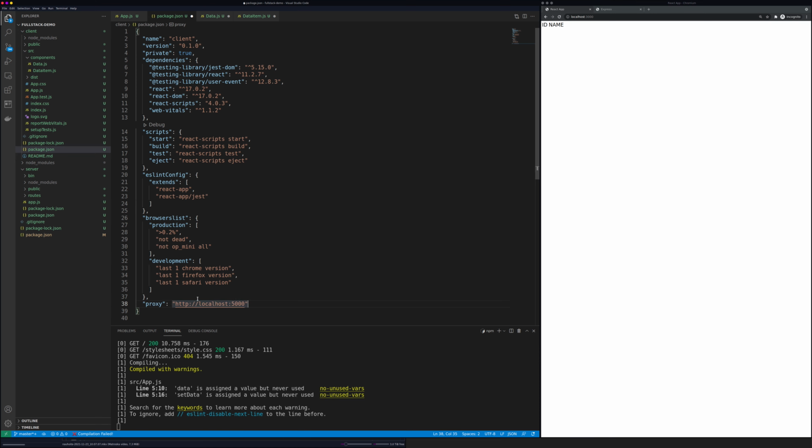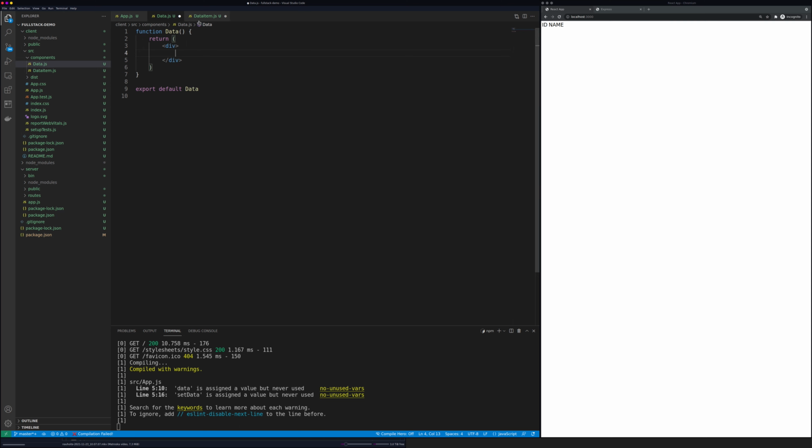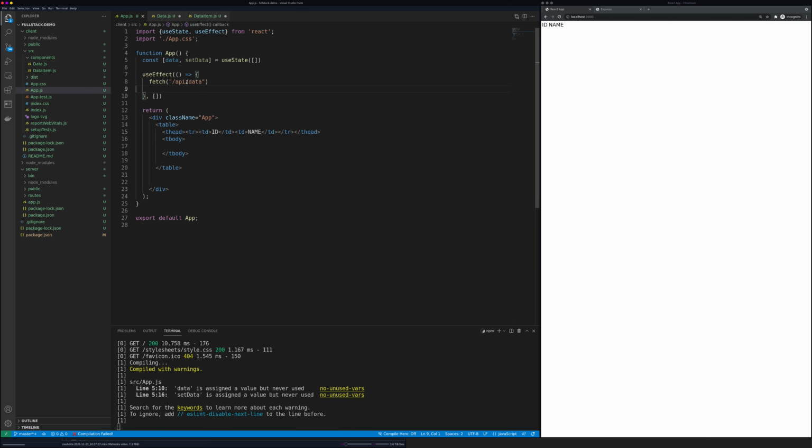So this is the Node Express server address, and that's going to be our proxy, and this means that we do not need to write this all the time. We can just write like /api, etc.